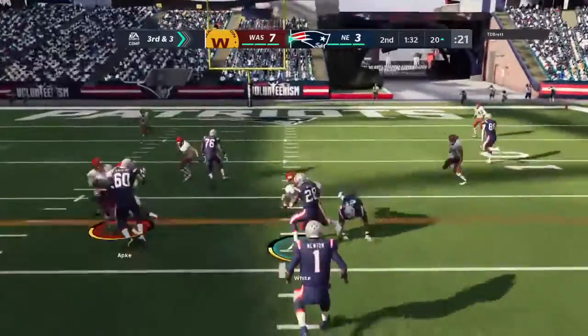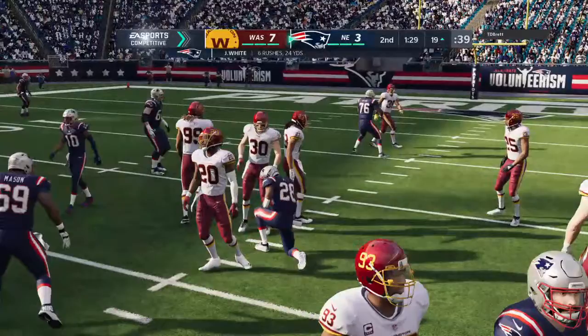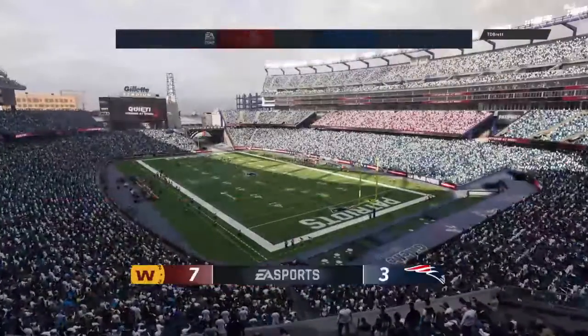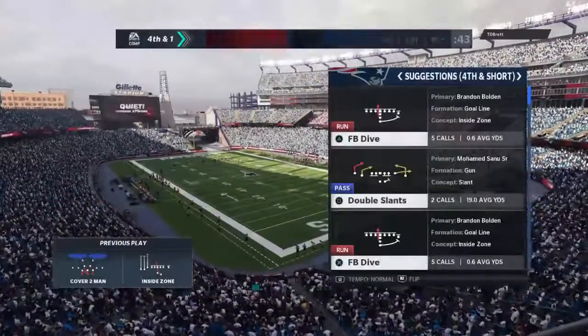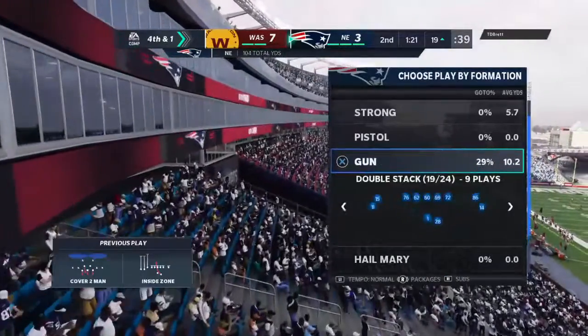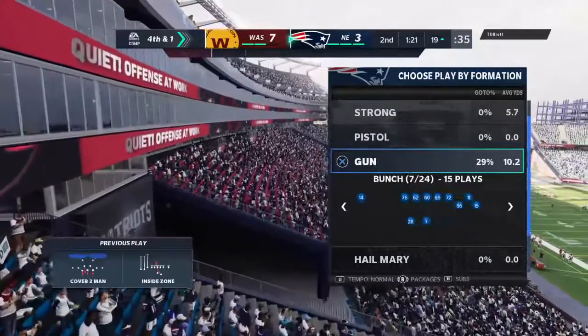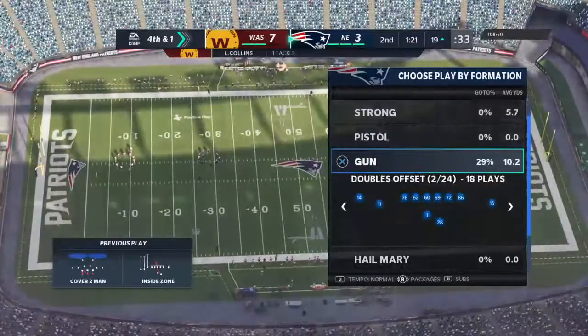They'll try to pick this up on the ground with White. And he's going to be taken down here still a couple yards short of the first. And no field goal try here from the red zone. Offense out there. They'll go for it on 4th. And Washington now going to use the first of their 3 timeouts as they'll head to the sideline and talk over what to do next.